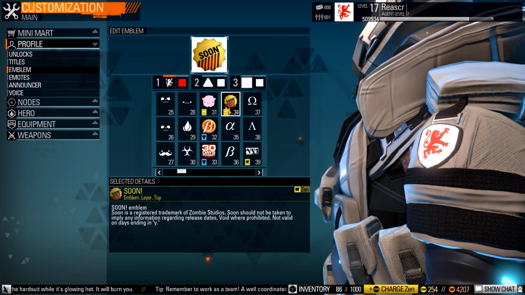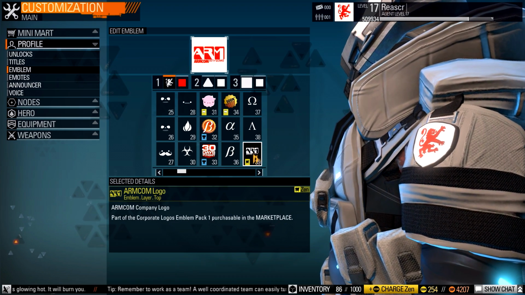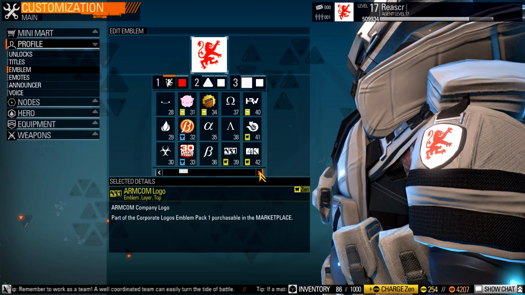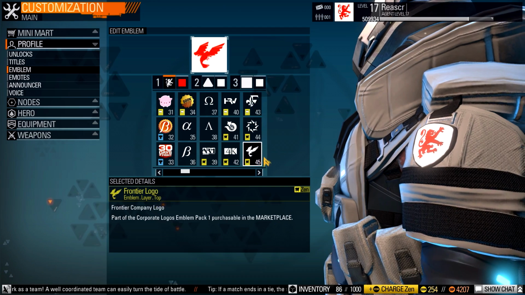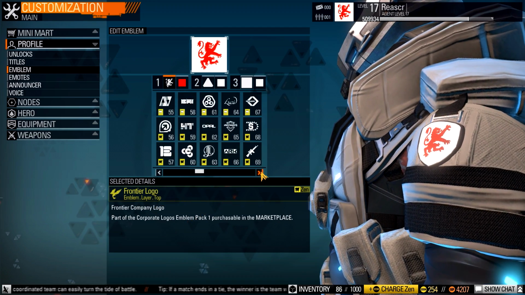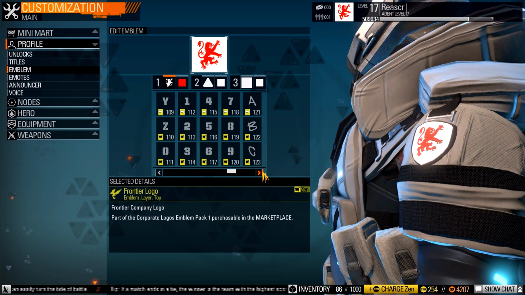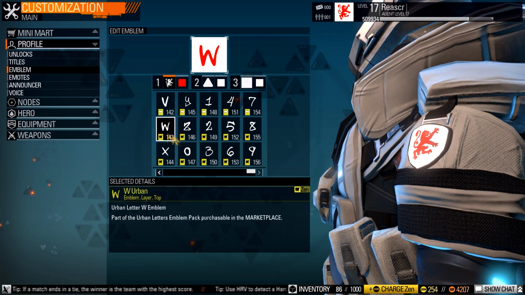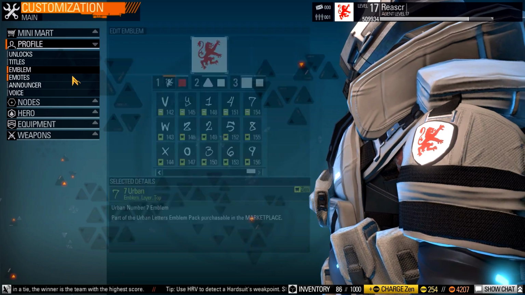here's ones that cost real money, don't use them. Armcom, which is the, like, I guess, funding, I don't know. All this kind of stuff. There's a lot of options. If we scroll through, there's a total of 156. These don't make sense to me, but why not?